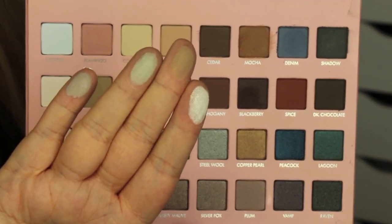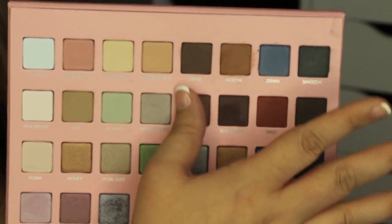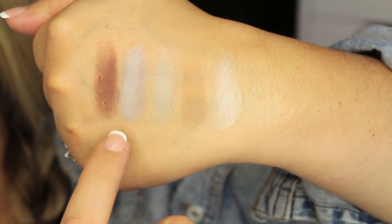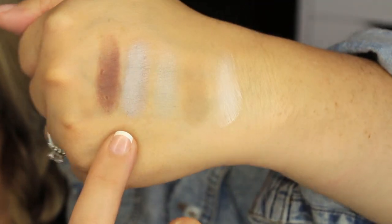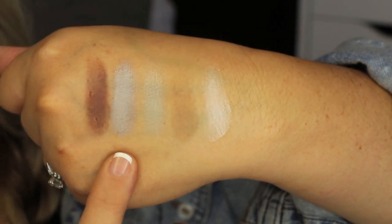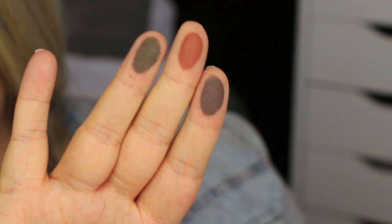I mean, so pretty and buttery. This Sugar Cookie color is really beautiful. It almost has a little bit of a sheen to it, just all over the lid. I think that's beautiful. Those are the last three shades.